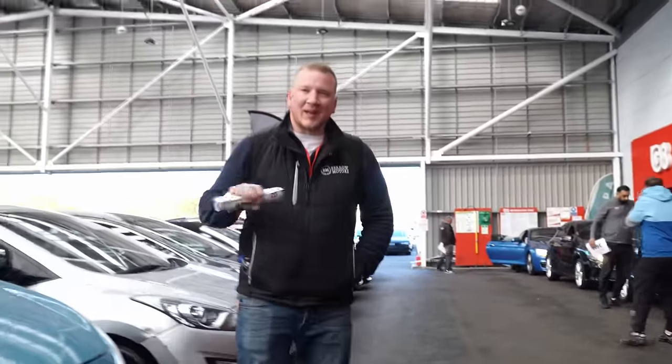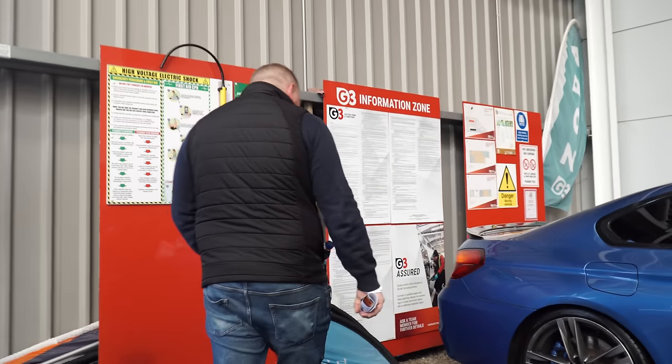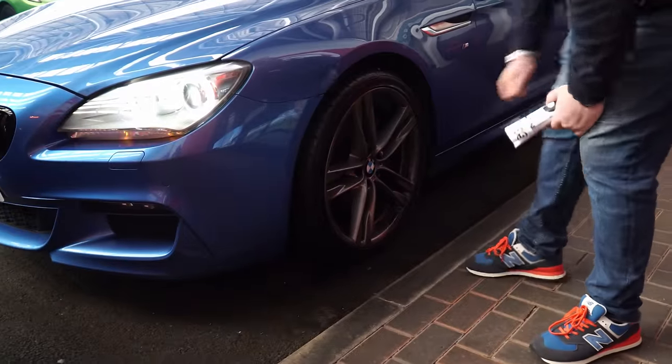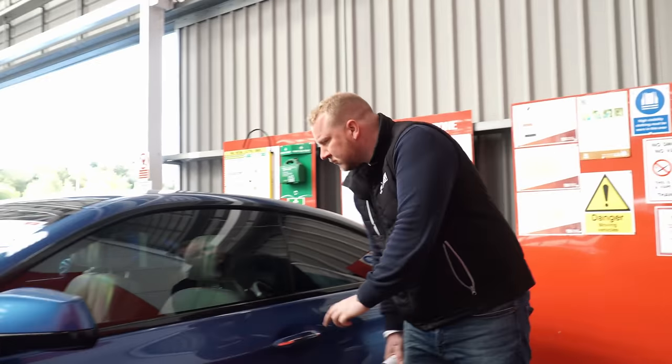If there was one car here that I would pick to drive home, it would probably be the 640D, because it is a Grand Tourer, after all. Smooth as you like. This is where I do something stupid and buy a car just for the sake of it being comfy to drive home. With free fuel as well, half a tank of fuel, he said. Problem is, that probably will sit on the forecourt forever and a day, and I'll resent it. I hate myself. I hate G3 for selling it to me, for allowing me to bid.